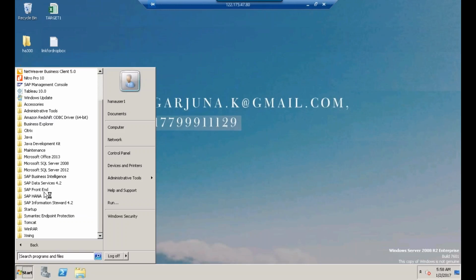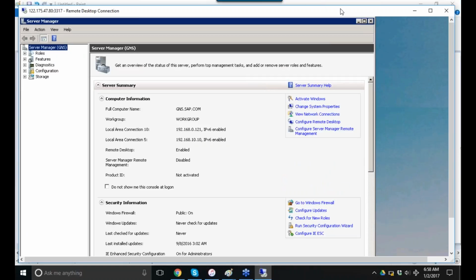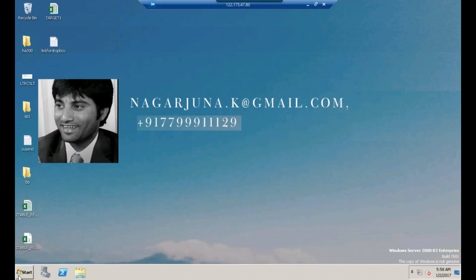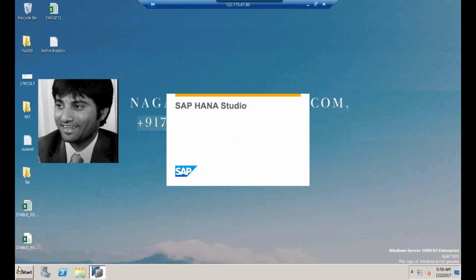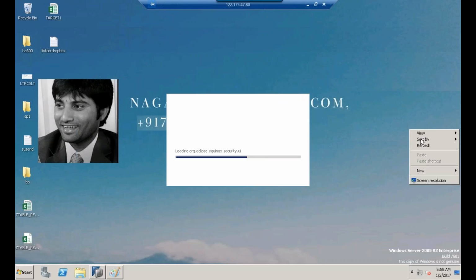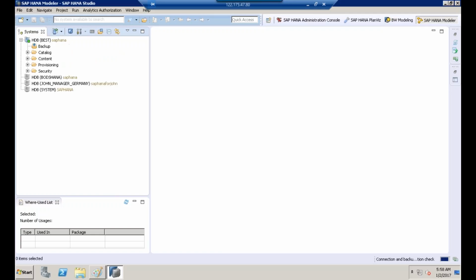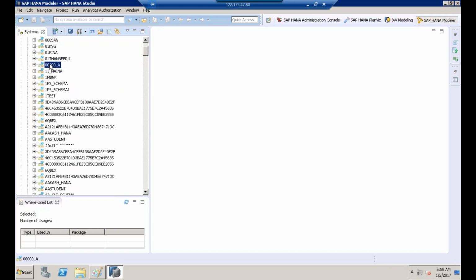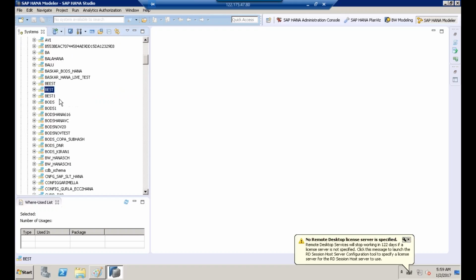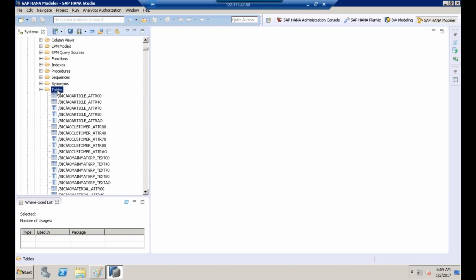Let's log into HANA Studio. Right click on tables.